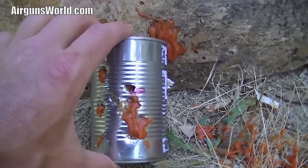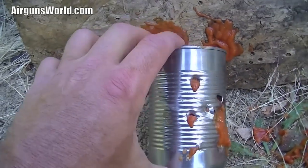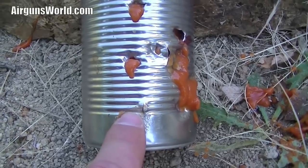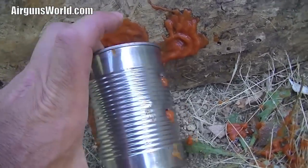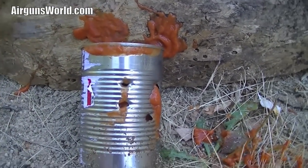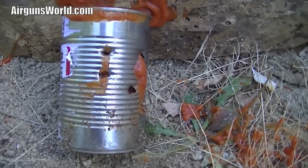When we first started, I saw some dents from the lead. So it looks like the lead made it to the back. There's one right there. There's one there. That's from the lead coming from the other side, I believe. Yeah, so it almost penetrated. You see that crack right there. Whew. Tastes pretty good. Tomato soup. All right, I don't see any dents in this side. So the lead went a little further through the soup. Hit the back side and almost went through. So lead definitely penetrates more.